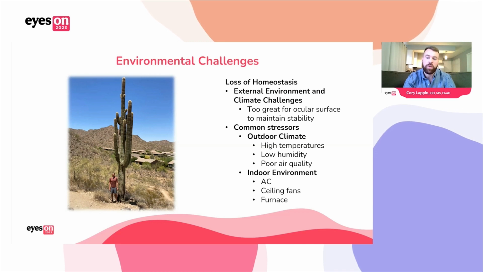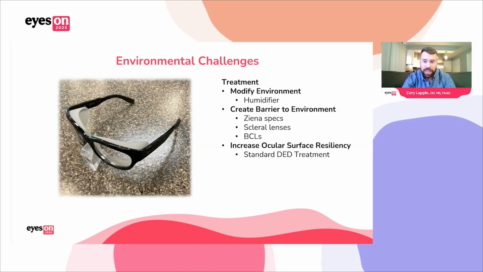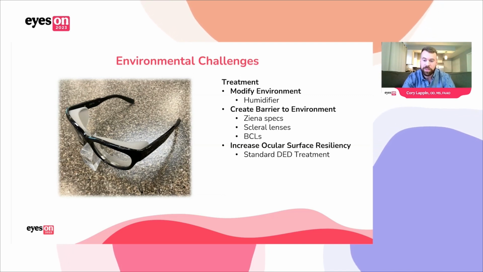But it's not just outdoor environments that can put stress on the ocular surface. Air conditioning, ceiling fans, and furnaces all create a desiccating stress that makes it difficult to maintain tear film and ocular surface stability. However, this is one instance where sticking to a purely homeostatic approach is probably not the best idea, as I would not recommend telling a patient that the only way to fix their dry eye is to move. However, I've actually had several patients tell me that that is exactly what their previous doctors told them.